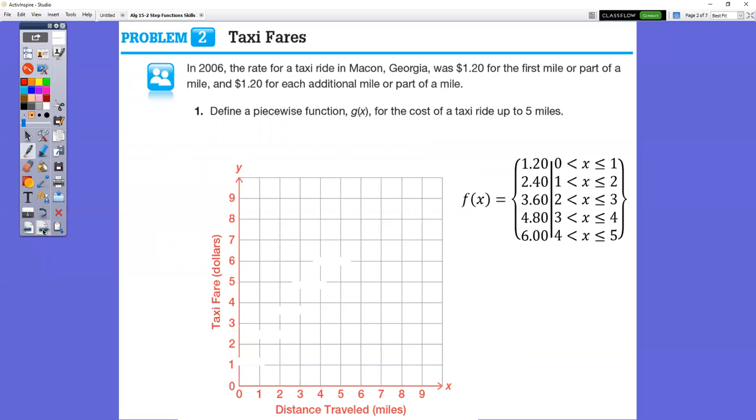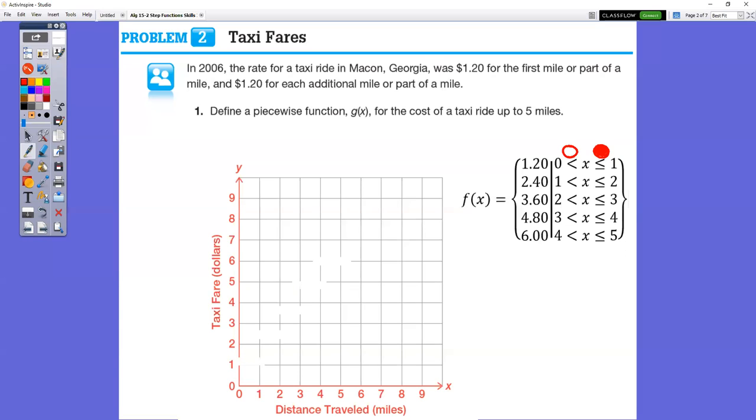If you're thinking back to yesterday's lesson, right here, these are going to be your open dots because they don't have the or equal to. These are going to be your closed dots because they have the or equal to. The closed dots and the or equal to include those numbers, the 1, 2, 3, 4, and 5. The open dot here does not include those numbers, but it would be numbers that are just after it. So it doesn't include 0, but it includes 0.01. It doesn't include 1, but it includes 1.01. It doesn't include 2, but it includes 2.01, and so on and so forth.